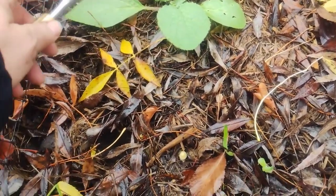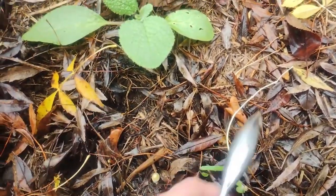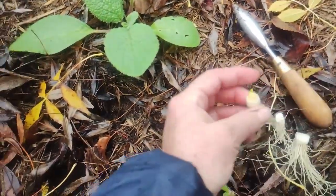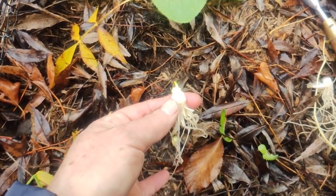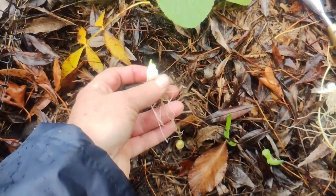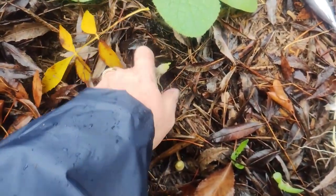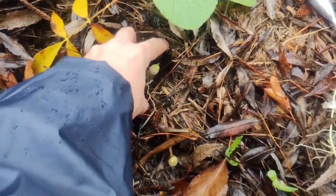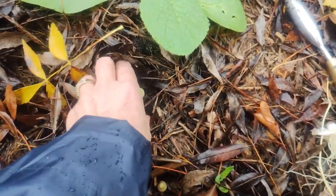I think I've got 4. 1, 2, 3. Yep. Just to take the mulch apart. Mulch is really good in summer or winter. This has been in the water inside probably a week or so. So it's already shooting. They just can't wait to get started, these little things. Even though there doesn't seem to be much there, they've got roots and they've got enough to keep going.